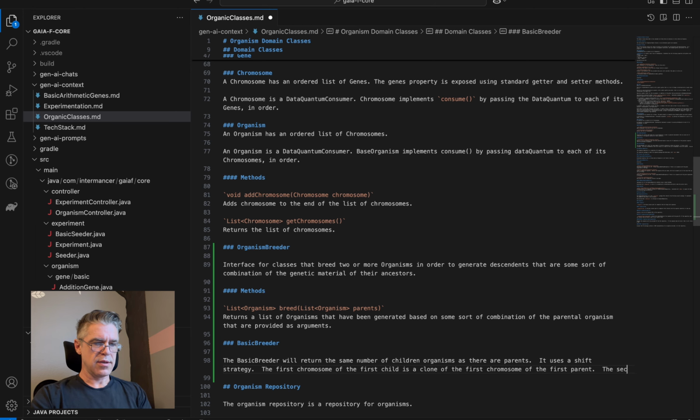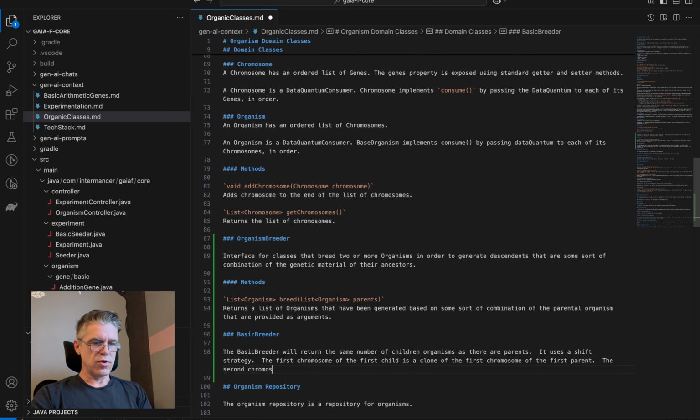The second chromosome of the first child is a clone of the second chromosome of the second parent.